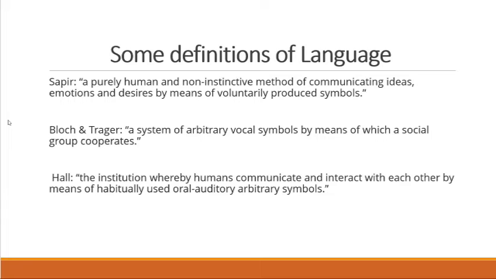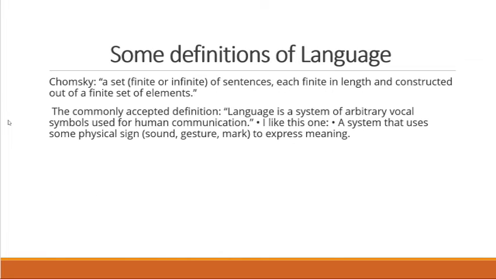So far we have learned that the symbols are there. Now we are learning that these are oral and auditory. By oral, it means that the symbols can be spoken as I am speaking to you, and they are auditory, it means that they can be listened to. And again, arbitrary means that the symbols are random. It means that there is no relationship between those symbols and the meanings that they are communicating.